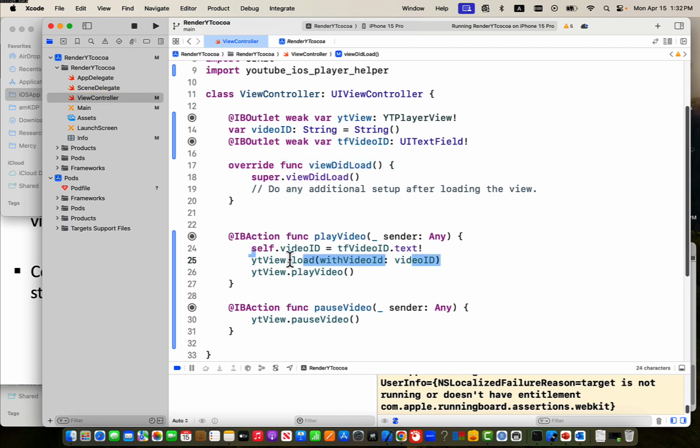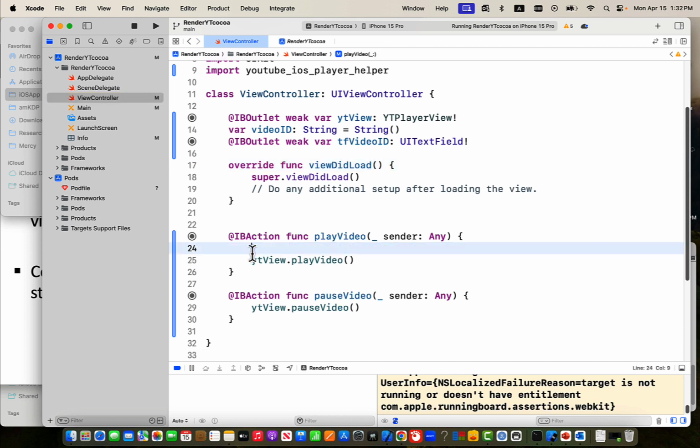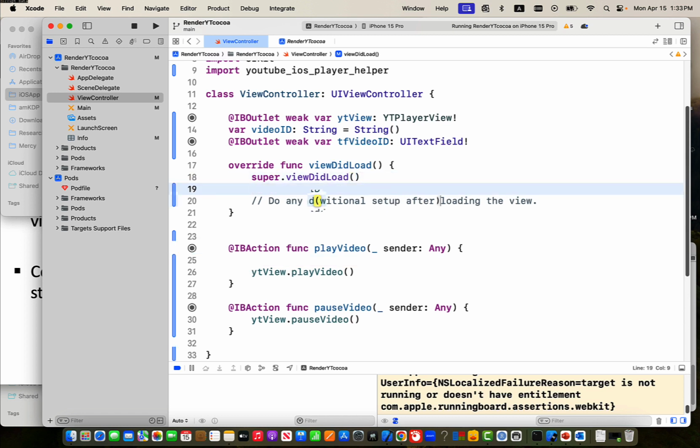So what we need to do is push this to here. Then when it is first loaded, nothing is loaded. Let's see what happens.